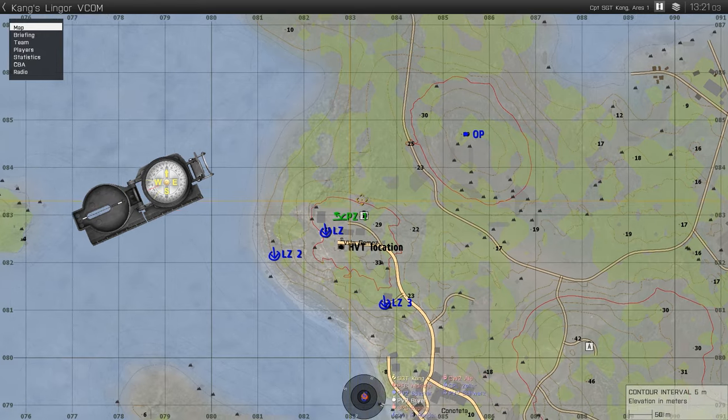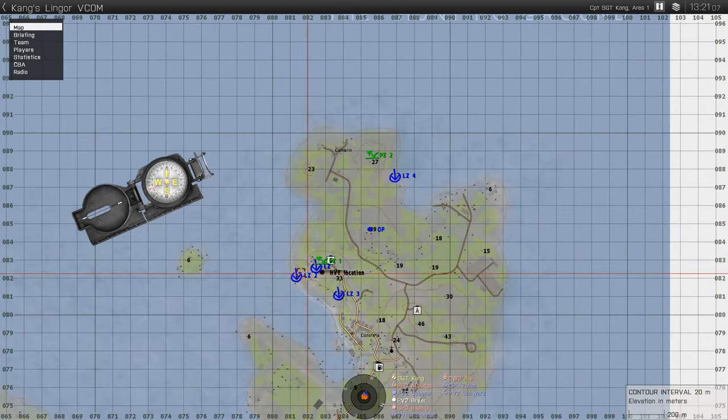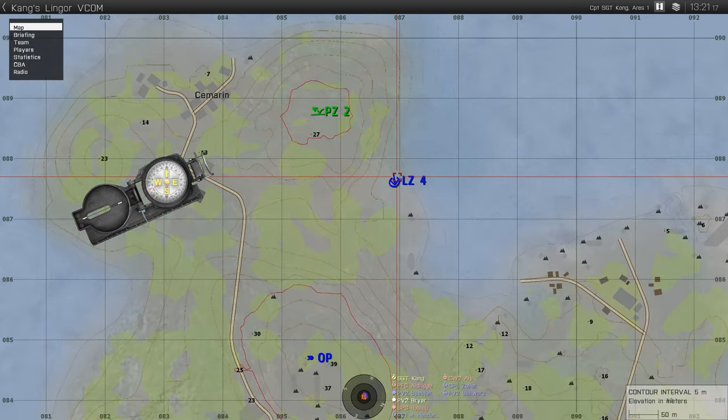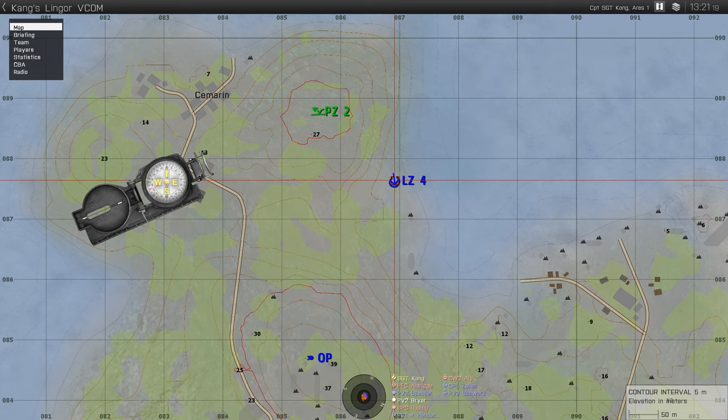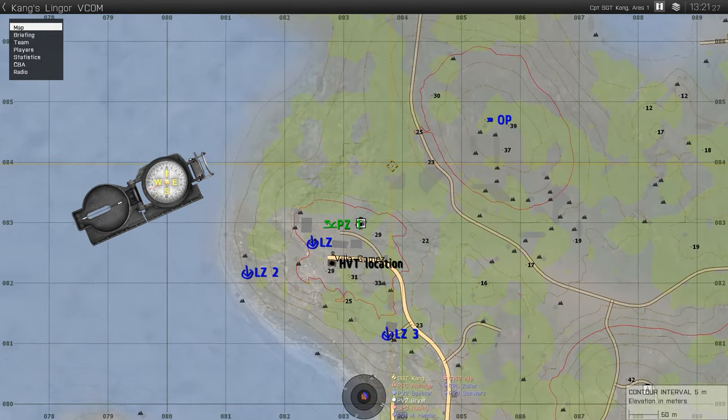So, the first three LZs are right by the HVT location. On approach, we're going to have Spectre overwatch the landing zones, make sure those are clear. If those are not safe to land upon, we're going to go to LZ4, marked on the map at 087088. We're going to move towards OP1 and get oversight on the objective.